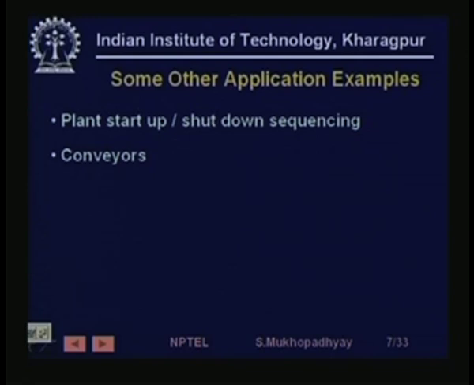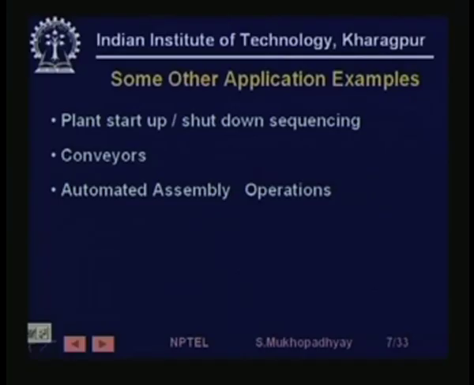Let us say conveyors. Conveyors are very widely used material handling systems. In conveyors you don't bother about what is going to be the motor speed. Maybe you don't bother about that. So you only have to start the conveyor or stop the conveyor. Maybe when you detect a part on the conveyor, you will start it. Then after the part goes out from the other end, you stop it. So conveyors are typical examples where a lot of very simple PLC controls take place, sequence control.